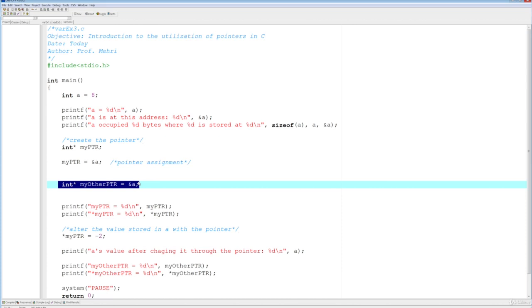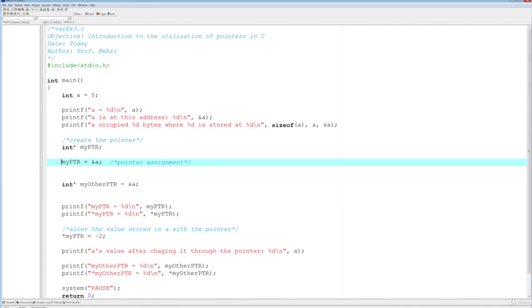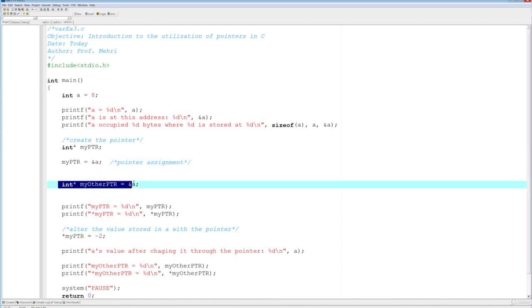So now the lesson again from this is that you understood how to declare a pointer, how to assign it to an actual variable through its address, or how to do it all in one line like this. And the other lesson is you can alter the content of a variable through a pointer.